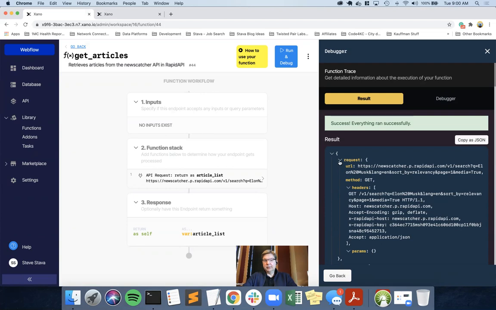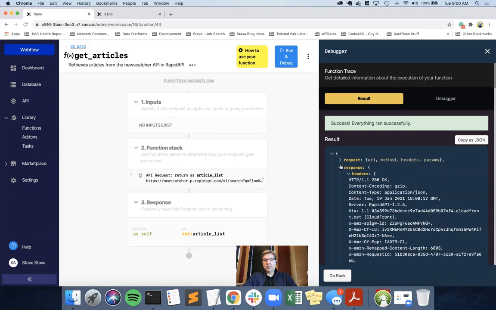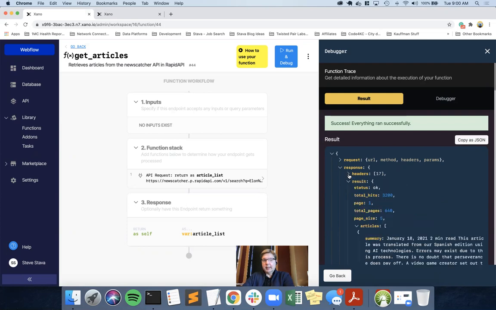So here's the request. The method is get, and here's what it looked like. We've already seen that, so I'm going to collapse that. More interestingly, here's my response. Now the headers I'm not really interested in unless I had an error. And then oftentimes, if it's a good API, it'll give you a good idea what the error is and why. So I'm going to collapse the header because we had success, which we can see here. An HTTP return code of 200 means it worked.